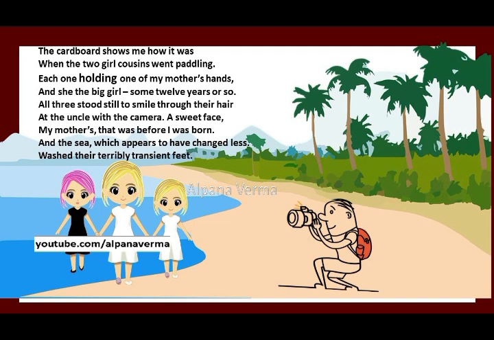These three stanzas depict three different phases. The first stanza refers to the childhood of the poet's mother, where a photograph shows her enjoying a holiday at a beach. The second stanza, set 20 to 30 years later, refers to the poet's childhood when her mother was an adult. The last stanza refers to the poet's adulthood when she is no longer with her mother, and it describes the poet's sadness.